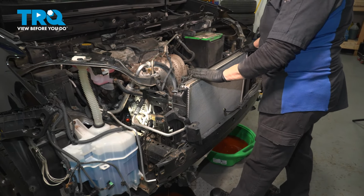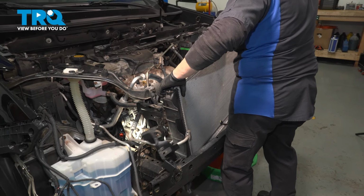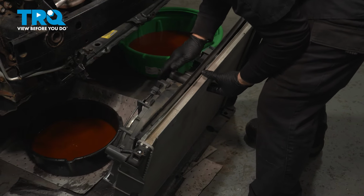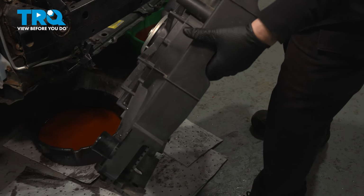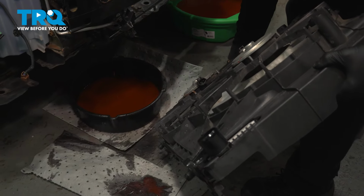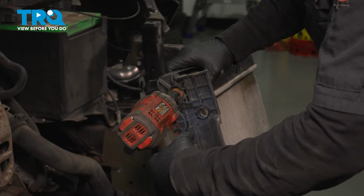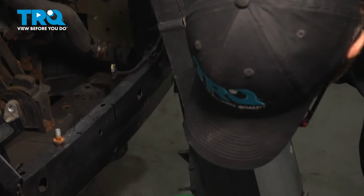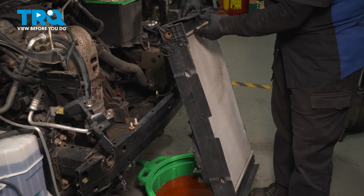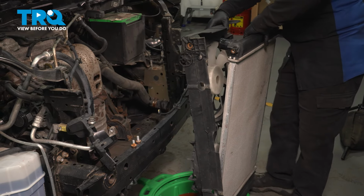Now we can grab the radiator and the fan assembly as one piece and hopefully pull it right up and out. Disconnect it from the bottom mounts. So now I'm going to take the radiator out of that fan assembly, and to access that, I need to tip it upside down. I'm going to tighten my little drain plug in case there's any residual, which I see coming out right now. So now on the bottom half of this, you'll see two bolts. It's a 12mm socket or wrench, and we're going to take those right out. Now we can grab that radiator, completely separate it from that fan. Just pull it right out and lift it up.